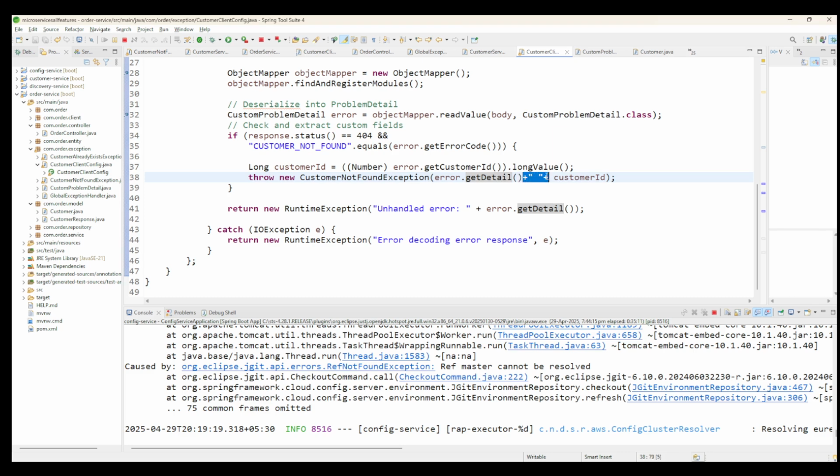So here what we can do is remove this because it is appending the 9, the customer ID, again.